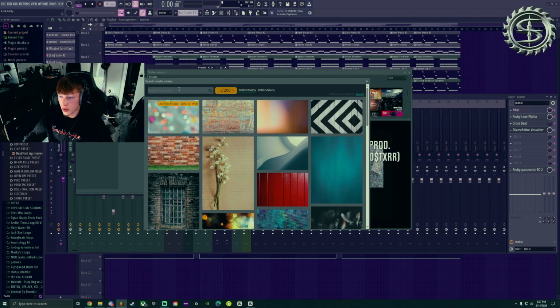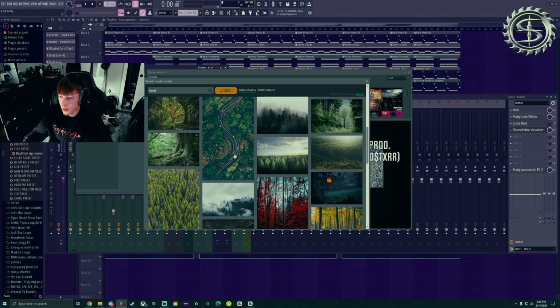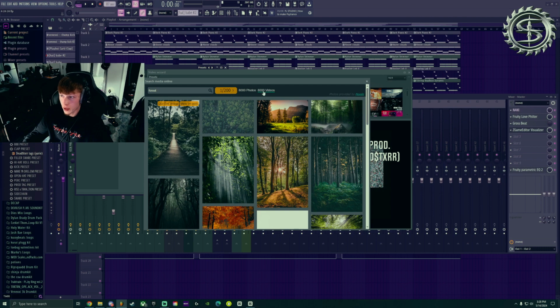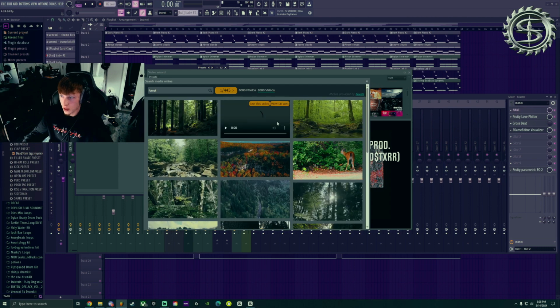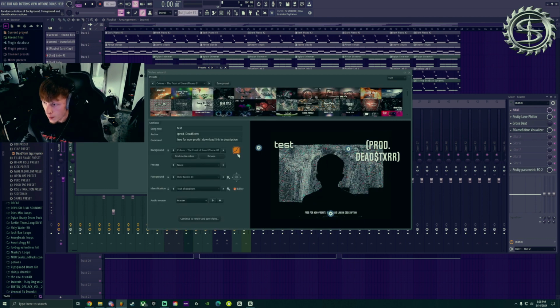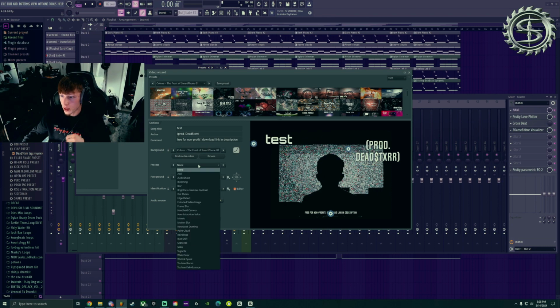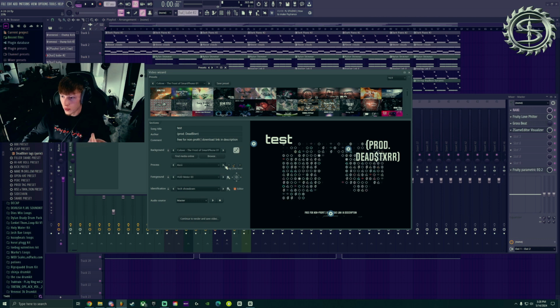So in this tab, you can search whatever. You can say forest. It'll give you a bunch of different pictures and etc. of foresty type of stuff. Or you can hit video, do the same thing. So you can make these as well for your visualizer. You can also move these around. So you can make them bigger, smaller, whatever. Move it around. As well as change the process of it, so give it different backgrounds.